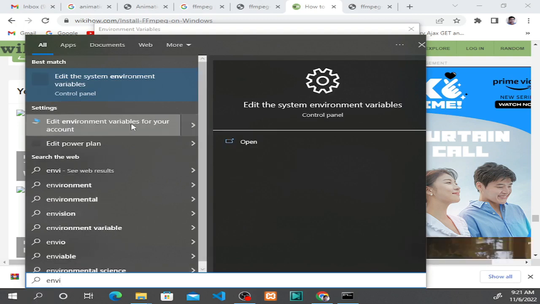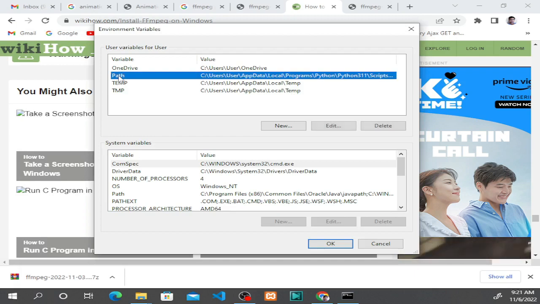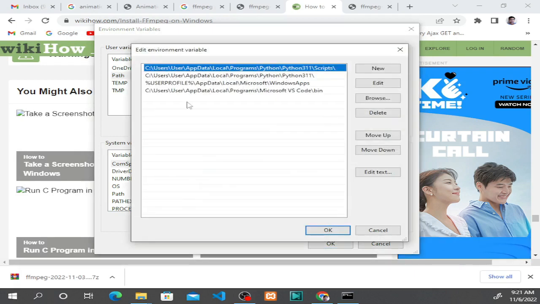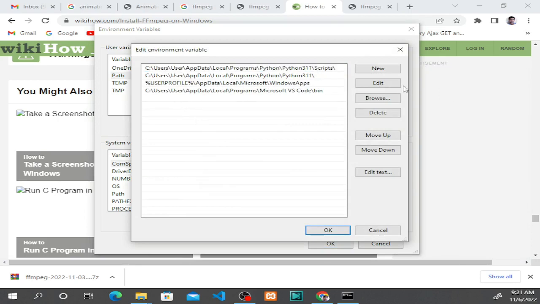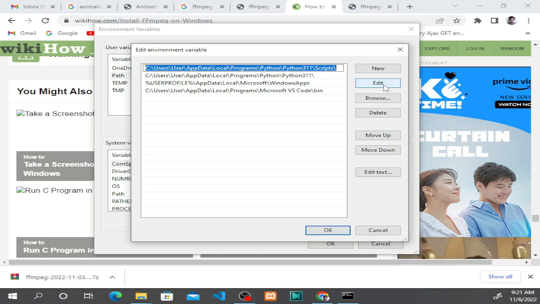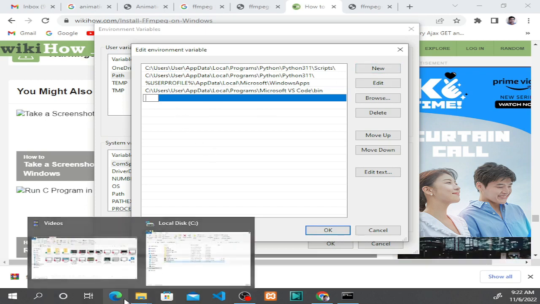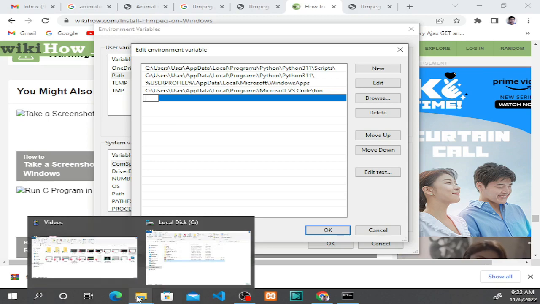You click this and open it, and afterwards you're shown these things, and then you click the path and then edit. Then click new. What you're going to put here is the address of the folder.